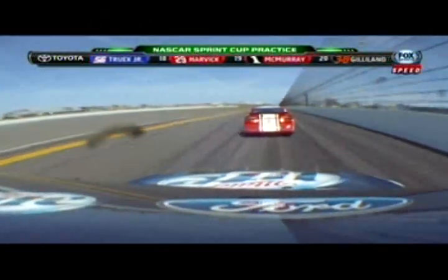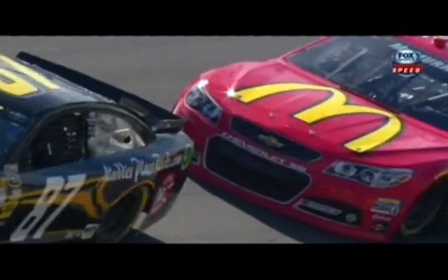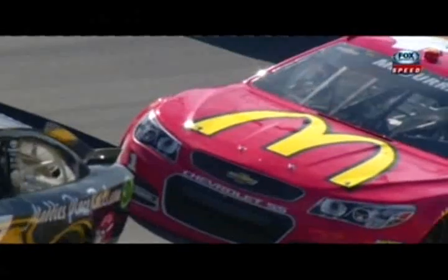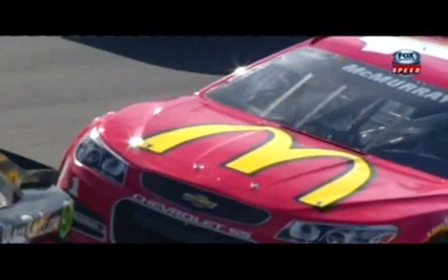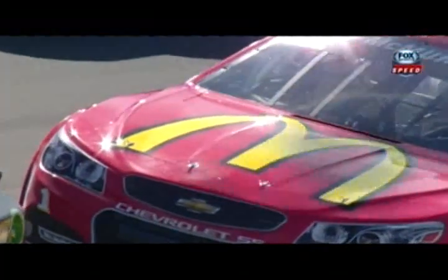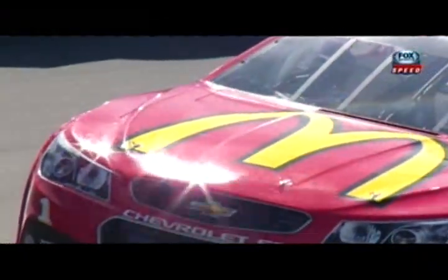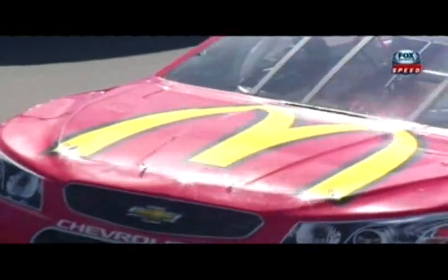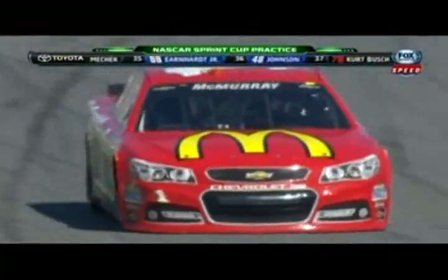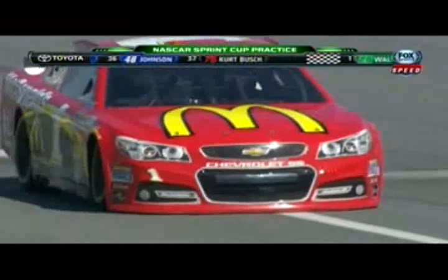You know, we talk about aero, we talk about clean air, we talk about dirty air. Darrell talked about the wake. We were riding with Jamie McMurray in the 1 car a while ago, and just look at what his hood is doing. He's in the dirty air of the wake of Joe Nemechek in the 87. The air is confused. It doesn't know where it wants to go or where it wants to flow because he's in that dirty air right now behind Nemechek in the 87. And I'm surprised that these hoods are really strong. I think they're supposed to be stronger than the metal hoods we've been running.